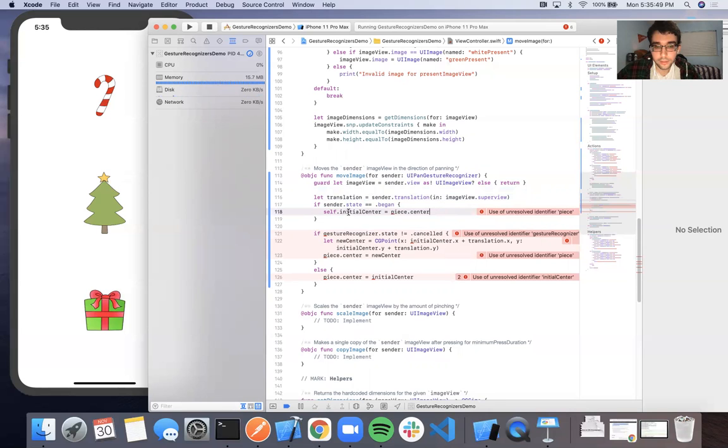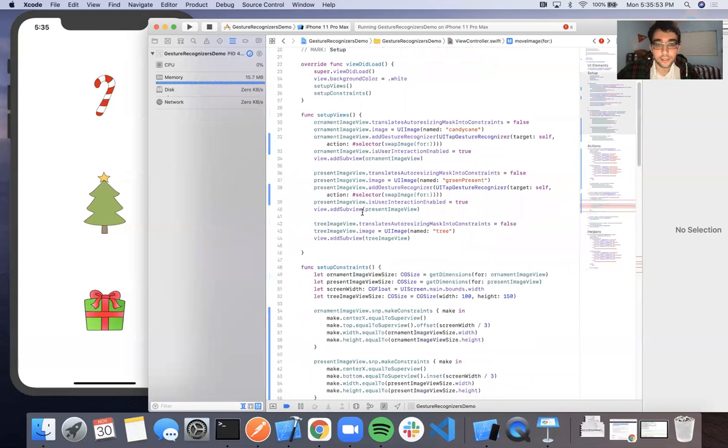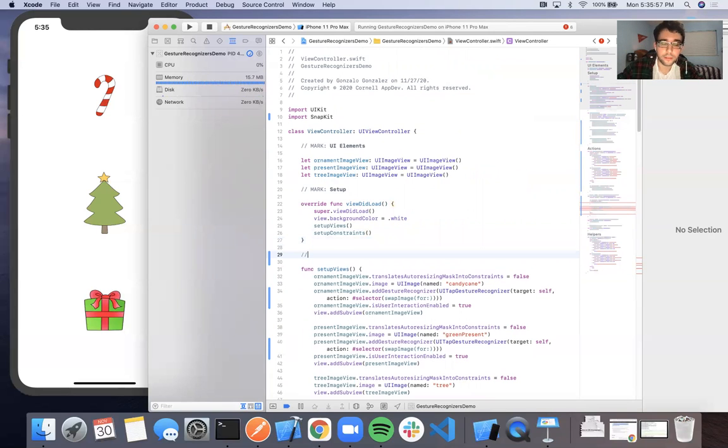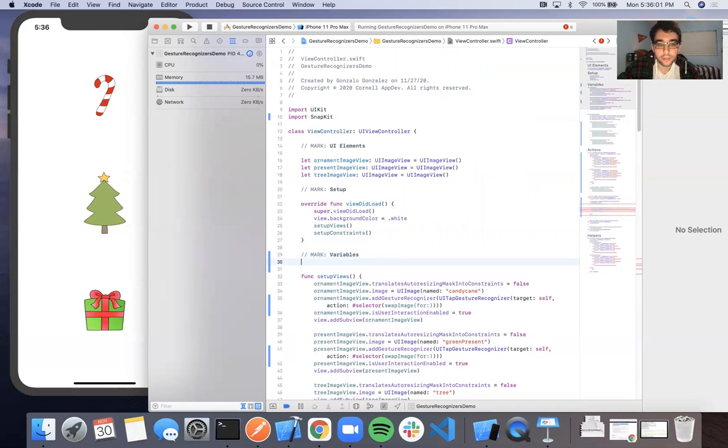Over here, this is referring to some initial center. So this is actually something that we're going to have to initialize up here, just to keep the code clean. That's going to be a variable.